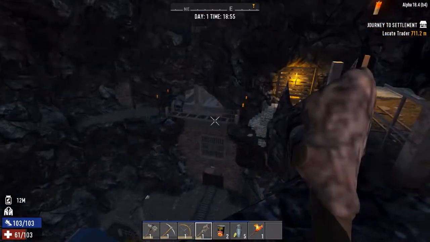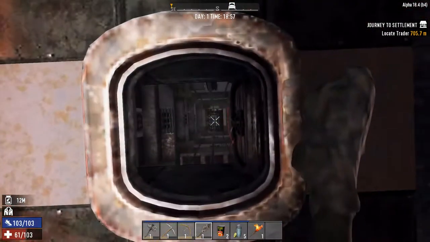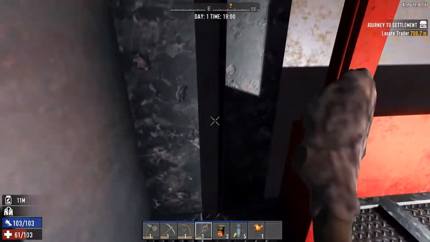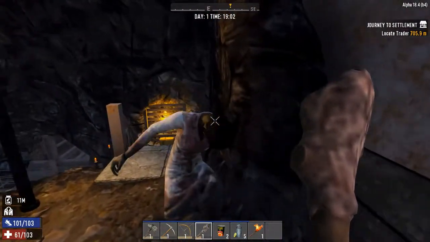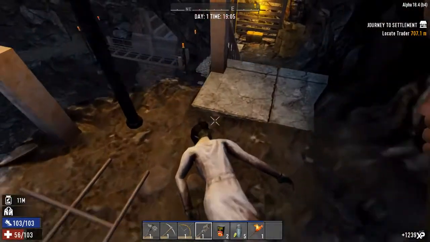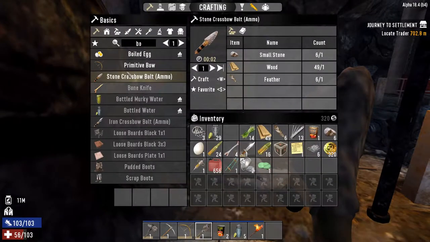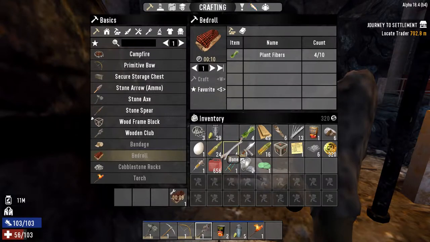What the hell is this? Here are more zombies breaking things upstairs. Looks like there's more zombies below or above. Oh. Hey, bud. Ow! Can I make a bed, please? Thank you.